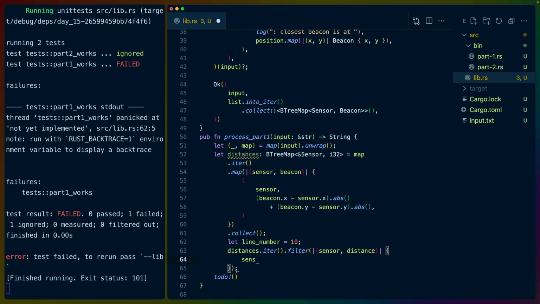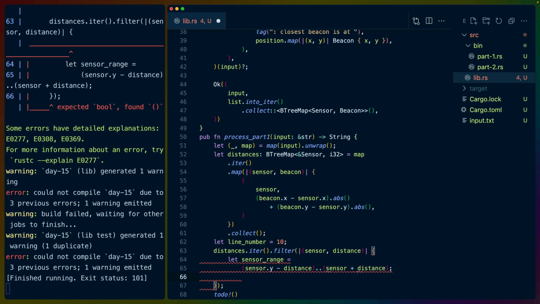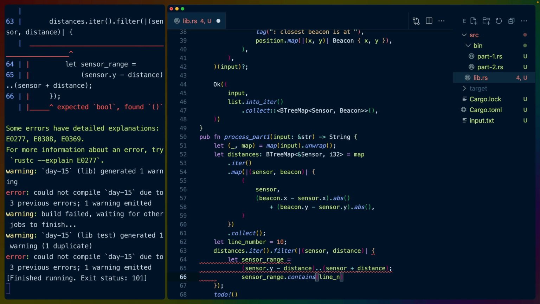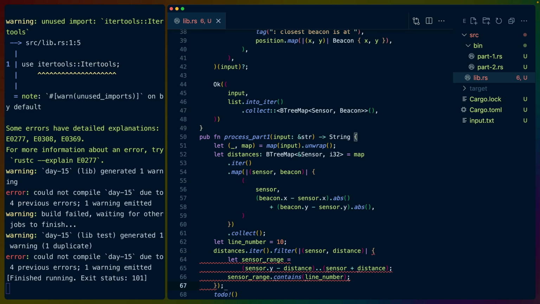Then we've got sensor, what? Sensor X and Y, or sensor positive and negative Y, or rather, I misphrased that. Sensor plus distance, sensor minus distance, and we'll call this sensor range. It's literally a range for the sensor. Sensor range dot contains line number, right? Because it has to be able to reach that.